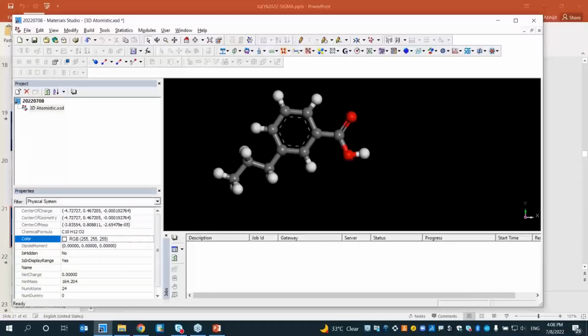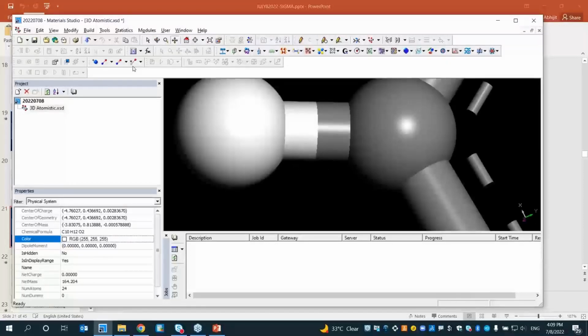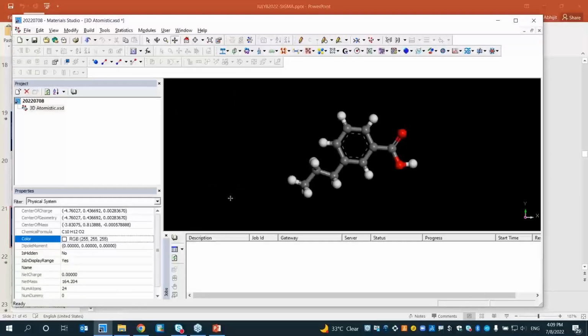I can also move it in a vertical direction, and I can come back to that. Certainly these tools are very unique and very easy to use. If I want to change a bond, I click the bond and say I want to make it a double bond. I click somewhere, I change it to hydrogen, and it automatically changes the hydrogen. You don't need to do anything there. If I say, no, it's okay, but I wanted an oxygen here, I can change the atom. I change to oxygen, and it changes color.